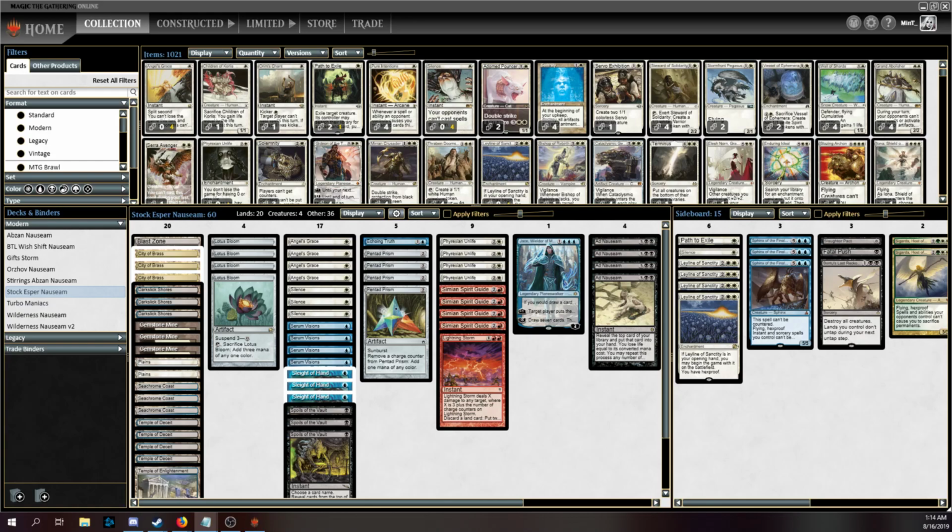So where does Ad Nauseam fall on that spectrum? Ad Nauseam is fairly consistent. Well, it's probably not the most consistent combo deck possible. We've all had those games where you're just sitting there saying, all right, now I need to draw an Ad Nauseam, and you just never draw it, and then you lose. And so that's the deck hitting its fail rate, and the fail rate could be thought of as part of the consistency of the deck.